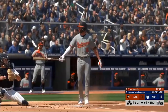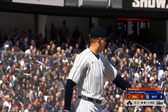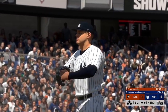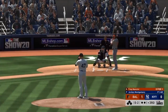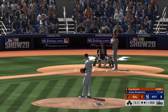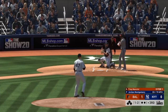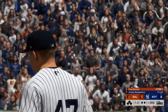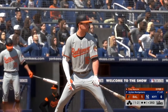And he watches a called strike at the knees. No balls and two strikes. Now the pitch. One ball, two strikes. He didn't look overly fooled right there because a lot of pitchers will go to the breaking stuff 0-2, but he certainly looked ready for a breaker on that pitch.